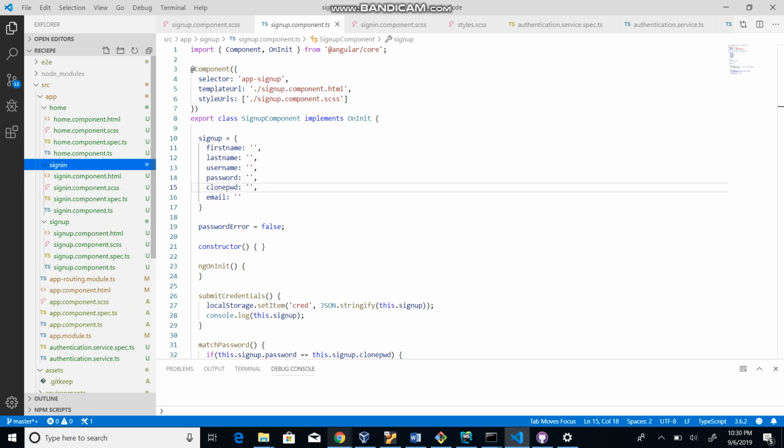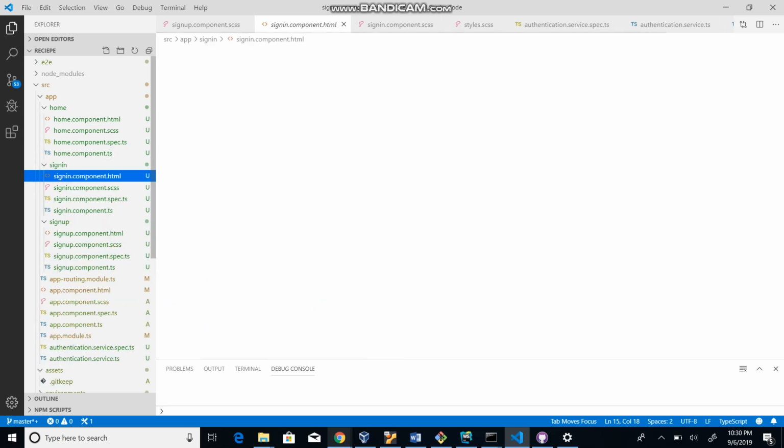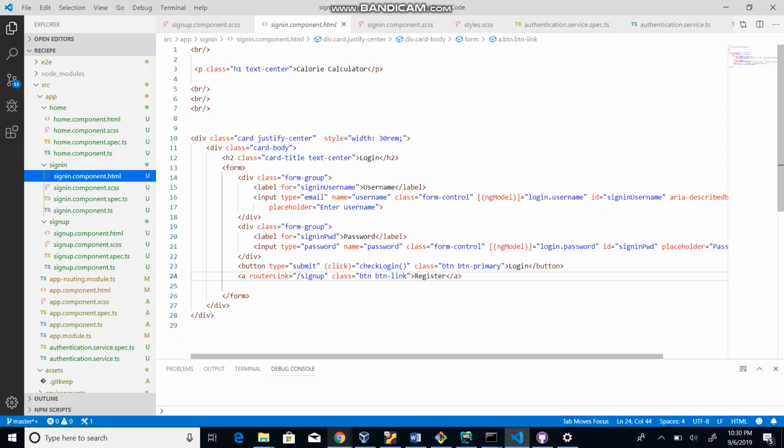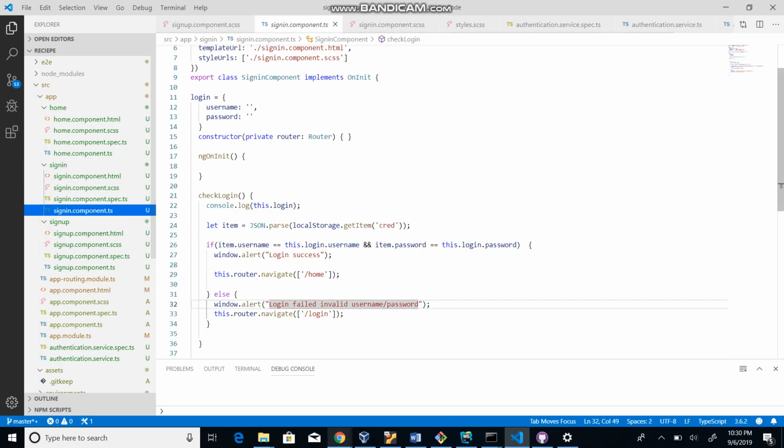In this sign in component, there is an HTML file, and in this HTML file you can see a card with a size, and in this card we give the username and the password to authenticate the user. Once you click on the login button, it will call the check login function, which was written in the TS file.